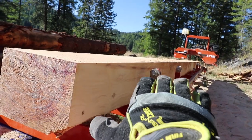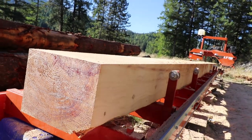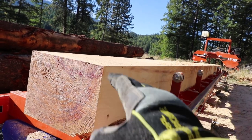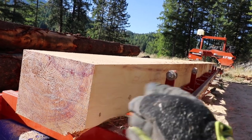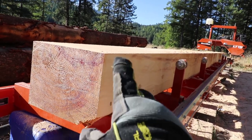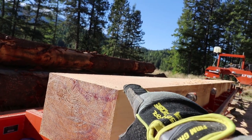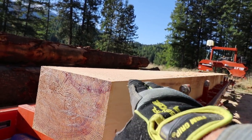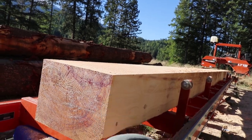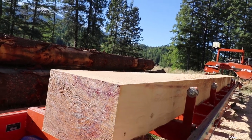Have a lot to learn today about adjusting the log to make the proper cut that you want through. And then of course, knowing how much to take off of one side before you rotate it, and then take some off and then rotate it, and take some off and rotate it. If you take a bunch of stuff off this side right now, you're effectively reducing the width of this lumber. So if I can, I'm better taking off the biggest pieces I can off the top of this, and then reducing this side this way. That way I've got some of the nicest lumber I can get.